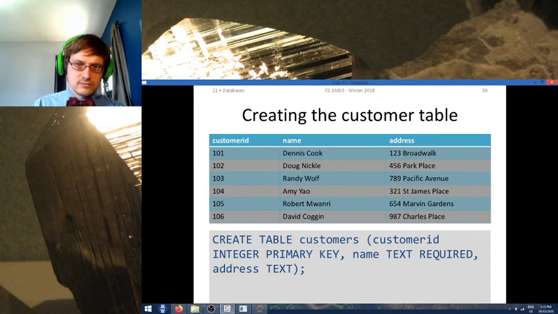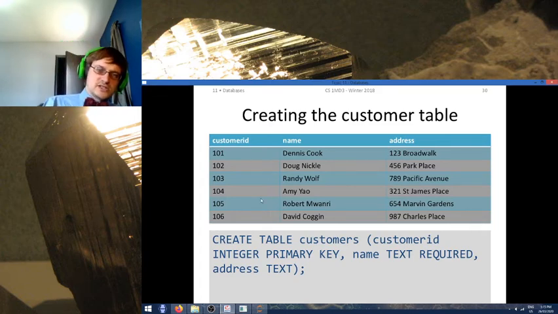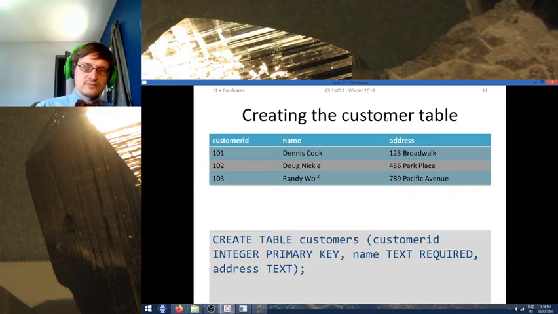The manner in which we create our customer table is very similar to the manner in which we create our movie table. We have fewer fields going on here, but I'll spare you the details of having this actually entered. We've got unique customer IDs, we've got customer names, we've got addresses, and all of that stuff.